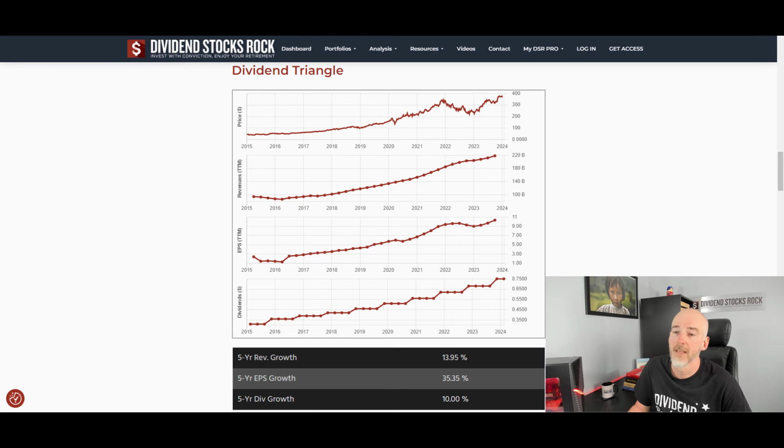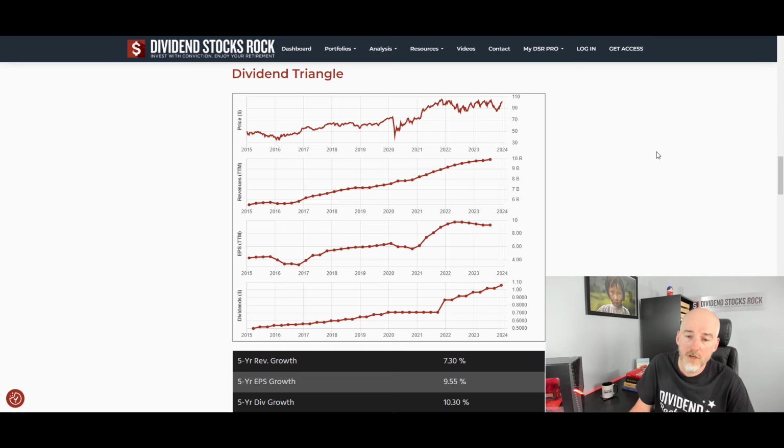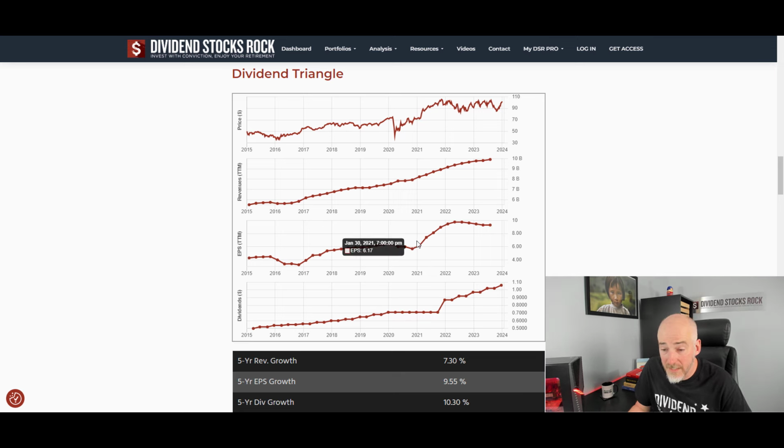Another example that I want to show you here, which is not as clear as a great dividend triangle. You see here, there's a bumpy ride everywhere. And this one is from National Bank, ticker NA.TO. So we see that the revenues are going up, so that's a good sign. But for the earnings per share, there's definitely a problem here where it's starting to go down in 2020. And then we have another one where it's going down as well in 2023. Even worse, during that crucial period of 2020 to almost 2022, we have no dividend increase for 5, 6, 7 quarters in a row.